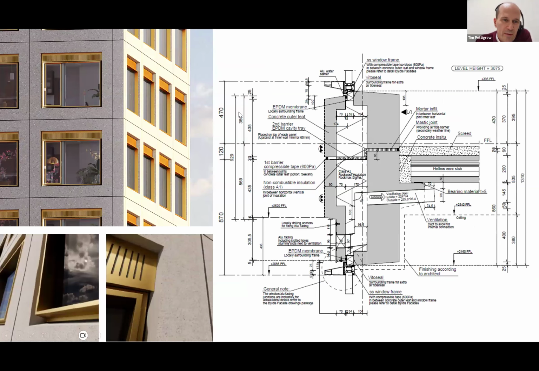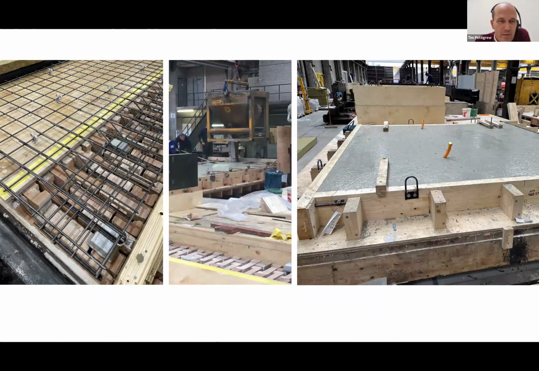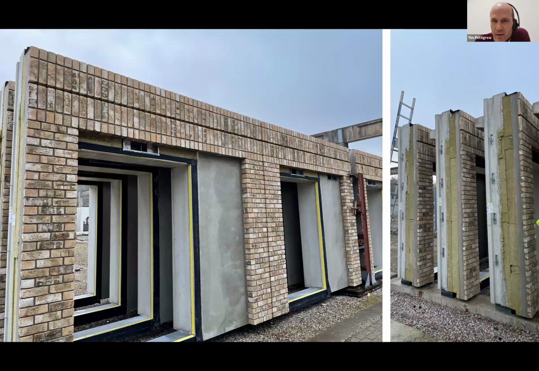Likewise, the other system that we had on the same development was we had a concrete facade. This was polished to a specific level, quite smooth, and this was able to get us a similar element. So from here, you've got this stepped edge, which is great for weatherproofing. Sits on top of the lower level, which is part of the lower unit, and again the hollow core slabs. Now these panels came with their windows in place, with everything in place, which was great. Standard reinforced concrete backing, and you're able to go and inspect, check the quality, make sure that it's comfortable before it arrives. We created these in an accentuated double-sized panel.